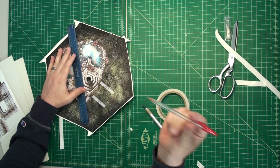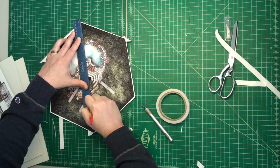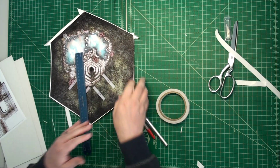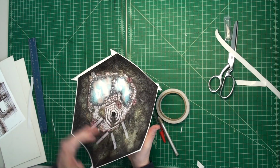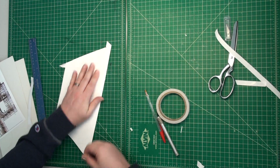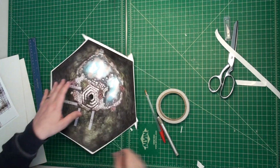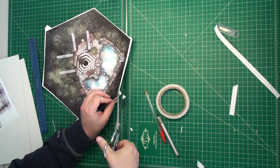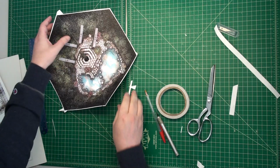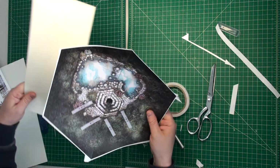And to do that, take my dried out ballpoint pen, take my ruler, and I use the pen to make a sort of crease of compacted paper there so that when this folds, it folds right along that crease and keeps everything nice and neat. So that's that part done. Trim these off a little bit better. I'm not trimming all the way in just yet because I'm going to be cutting these down when I cut the mat board down to fit.